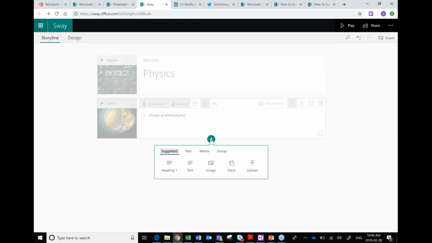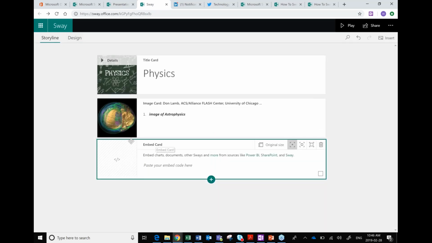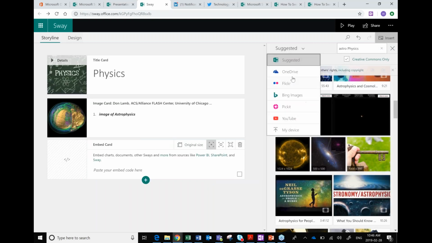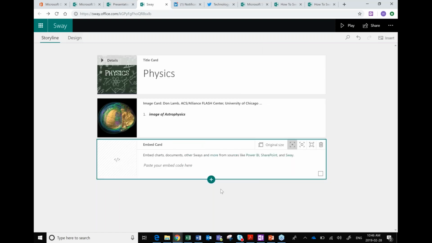So let's go into our Twitter feed. Let's say we want to embed something from our Twitter, right? So you go into this embed feature, and it comes with an embed card. Now you can also do it from here, like I mentioned. I just don't have the Twitter integration, so I'll have to do that from another link. But for example, I could do that with YouTube, and I'll do that right after I do this one.